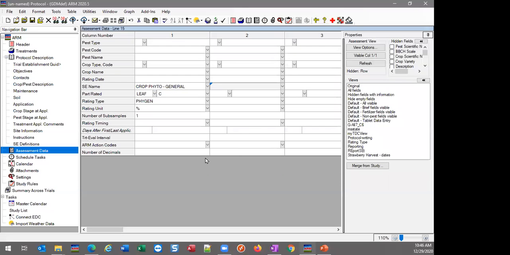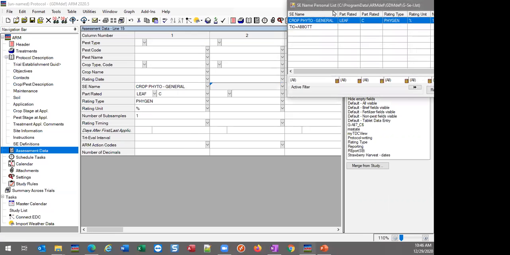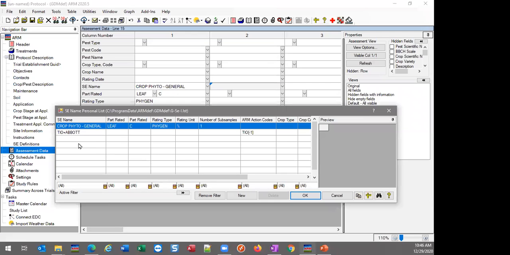That's thinking specifically of the workflow of a sponsor to the trialist. It can be a really great communication tool: the sponsor can load in the SEs that they want the trialist to use. That doesn't mean they have to plan out this whole editor. They can leave it blank if they want, and the trialist can then use the SE name list in the data editor to see the list of approved SEs that the sponsor wants them to use. They can then see the preview, know exactly what they're getting into, and load those from there.